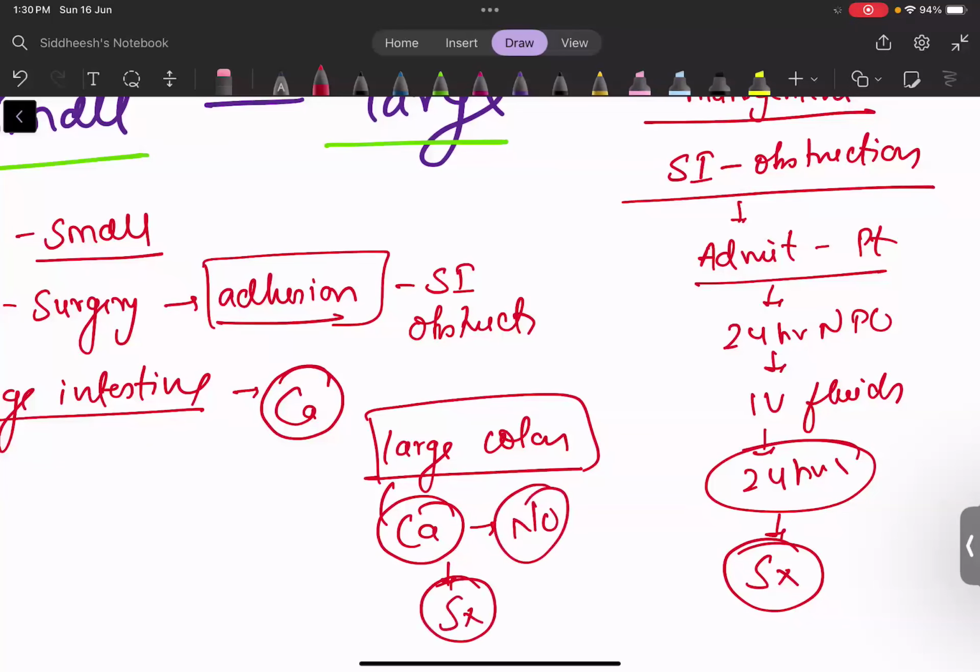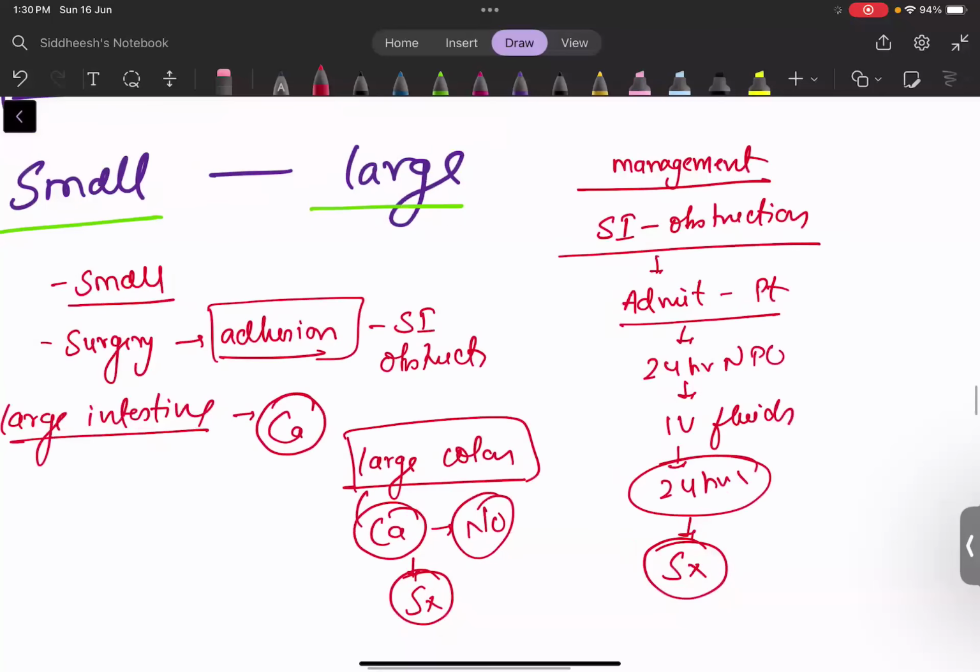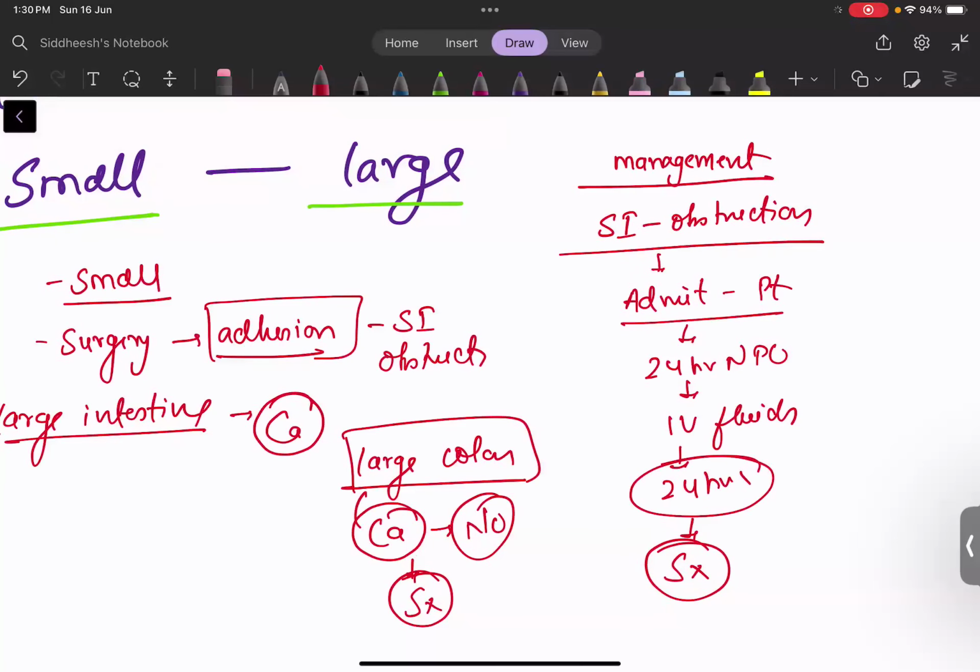Done. So this is the most commonly asked question. If somebody is here preparing for NEET PG or FMGE, these were the most commonly asked questions in the NEET PG exam as well. Remember, in last year's exam, they asked for the distal and the proximal part with the help of an image. So this will be helpful for you.